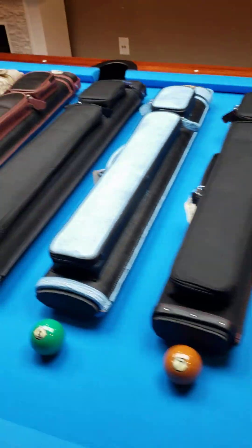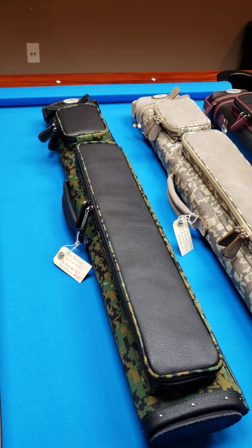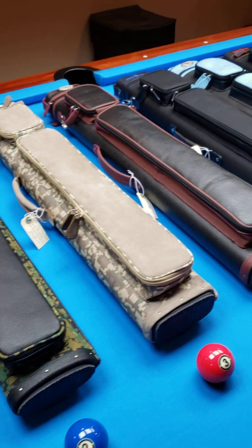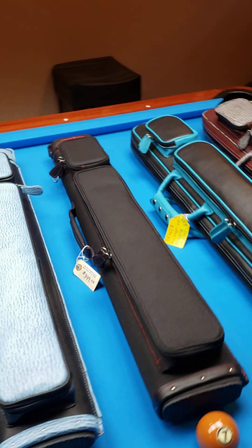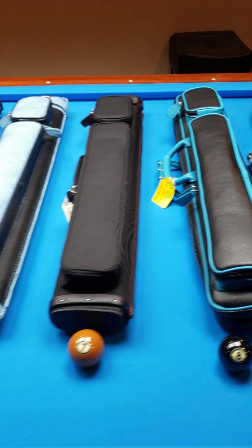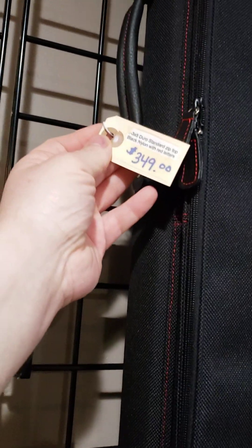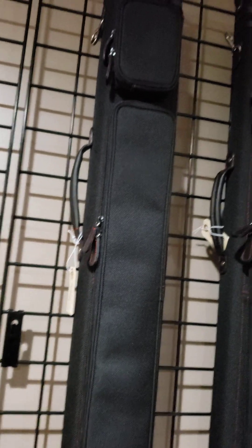These are $599 — look at the genuine leather on these. Normally to get Castillo cases you either have to order from Gil and wait about 14 weeks, or show up at one of the big shows. He is gearing up for the Derby City Classic and we'll be down there as well. You can catch Gil at the show, or if you want to buy something in the meantime, we'll be shipping out during the Derby City Classic from our location in Indiana. Here are the 3x5s with red stitching — only $349 Castillo quality. Those are nylon.